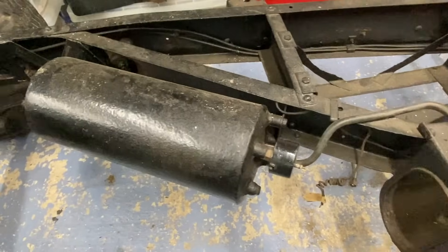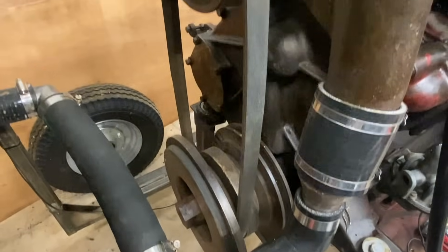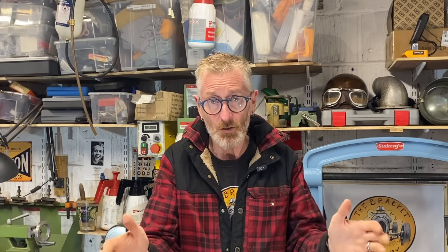The big question was: does it fit? Well, the answer is sort of yes and no - or rather no and yes. No it doesn't fit straight in, but yes it can be made to. In order to do that I need a cunning plan. Step one: remove everything that's in the way - the master cylinder, the reservoir, various bits of linkage - strip all that out to clear the decks. Step two: remove as little as possible but as much as is needed to get the block in the chassis, bearing in mind the front pulley distance.